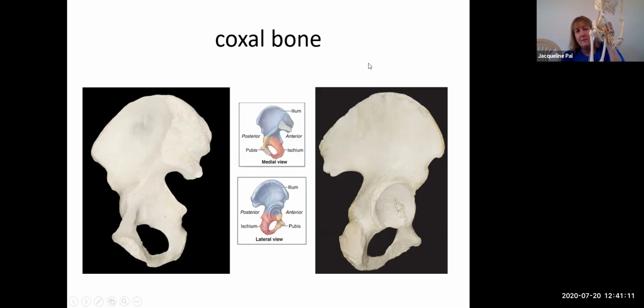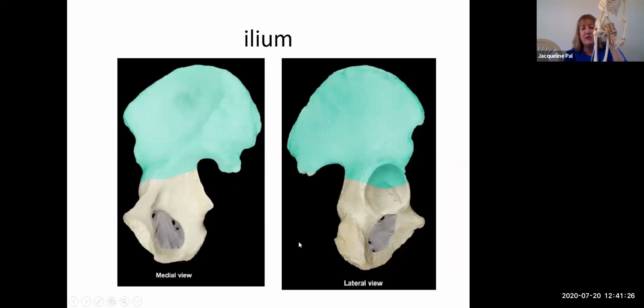But to look here at the picture in the middle, what you will notice is that it's actually 3 bones, a blue one, a pink one, and a yellow one, that have fused together. So when you were born, this is actually 3 separate bones. The first bone, if you put your hands on your hips, like you're sitting with some attitude, that bone right here is called the ilium.